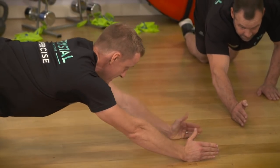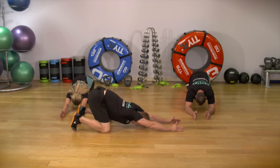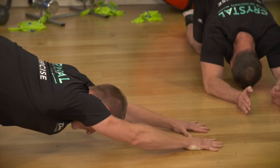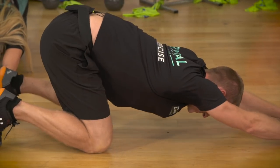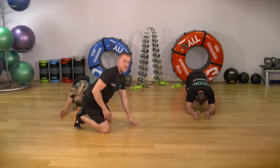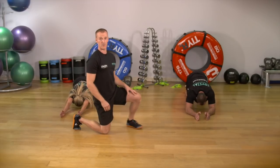If you want to, you can additionally take the other hand as well and do both sides at the same time. We're gonna gently just lower down, taking that forehead almost to the floor. So the goal here is to get a good stretch through the back and through the shoulders. Additionally, we can move to the right, a little sweep to the right and a little sweep to the left, just to feel that stretch increase on the right and on the left hand side. So we'd like to be breathing, of course, all the way through this. So we look for 4 or 5 deep breath cycles in through nose and out through the mouth.